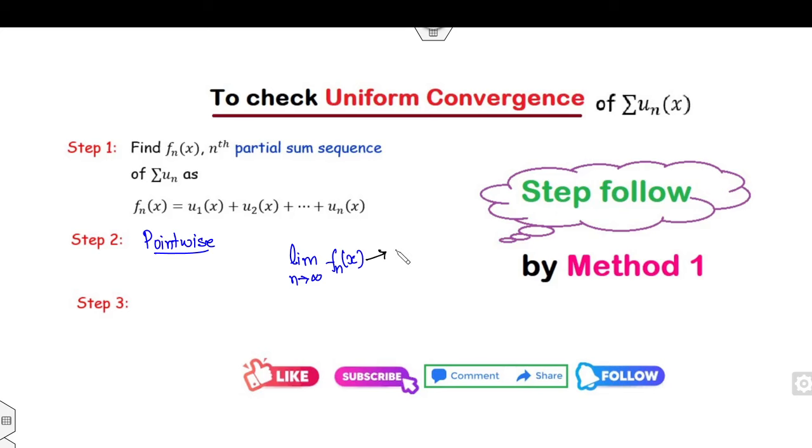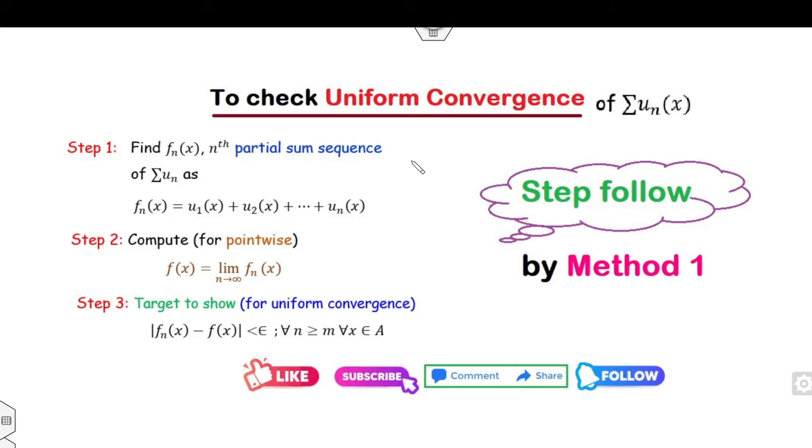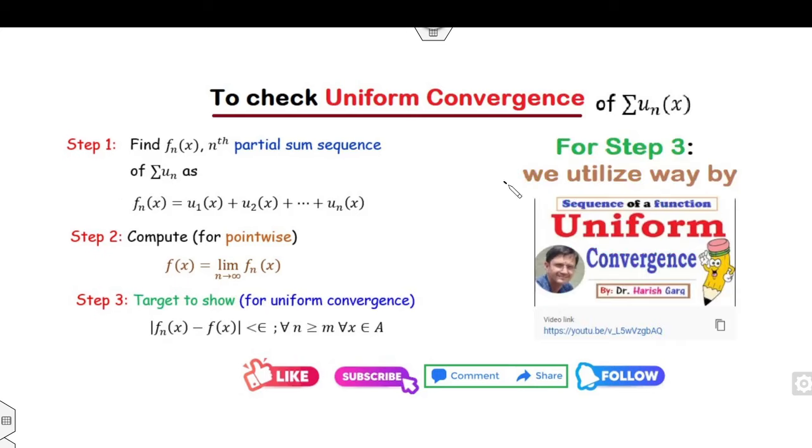If this limit exists and this limit is unique, then we can say this function f_n(x) converges to f(x) pointwise and the series converges pointwise. And the last way is you can define f_n(x) minus f(x), because remember again, this is my sequence. For more detail about that, you can watch my lecture on the sequences of functions. I will use the same way you can solve in this lecture too.